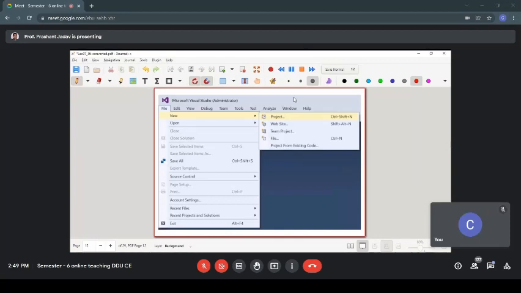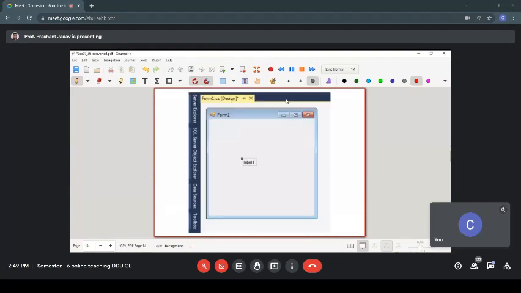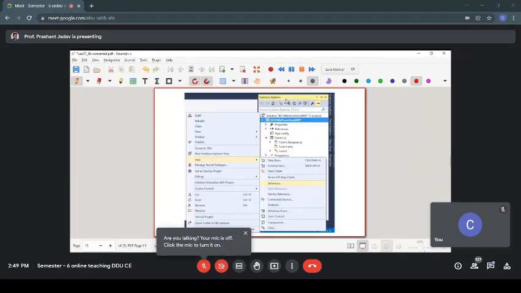Once again, right now I will create the Windows form based application for hosting my service. This is a form with a single label, and we'll change the label text to "service running" once the service host has created the instance of the service. Now two references are to be added.